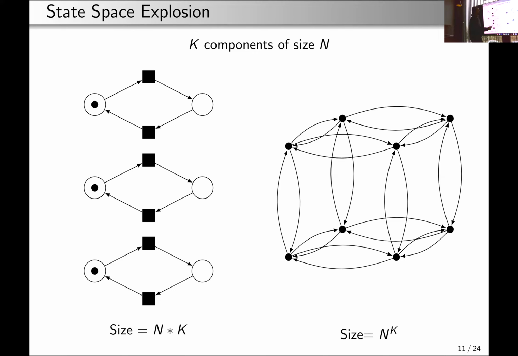Same goes for this one, just another dimension of the cube here. And this one, okay, just the depth of this cube. As a result, here I have three components of size n, well, size 2 in this case. And the system, instead of a product here, gets a full exponential, right? So with three components of size 2, I get 8 states. Okay, this is what we call the states explosion problem.